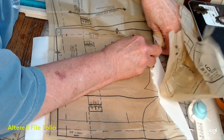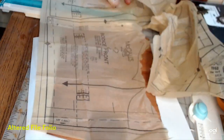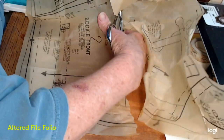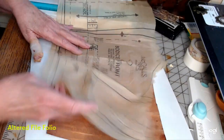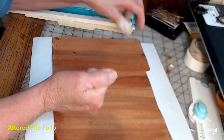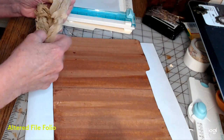Now, I'm not going to be doing this on the inside, which is great, but I will be wanting to do some of this on the front too, maybe. You don't have to. You don't have to do any of this. You're going to take and you're going to water it up a little bit. Not a little bit, actually quite a bit. And take it out.